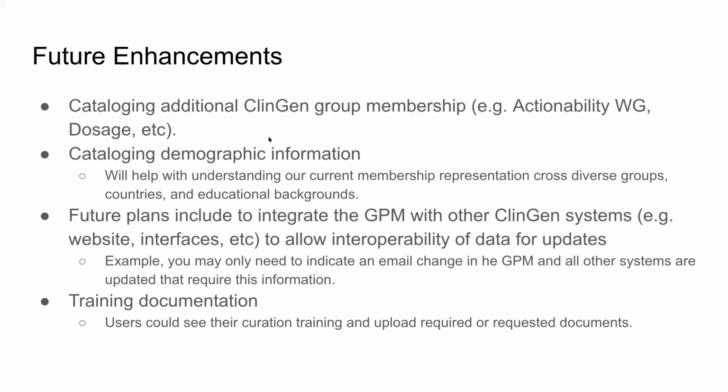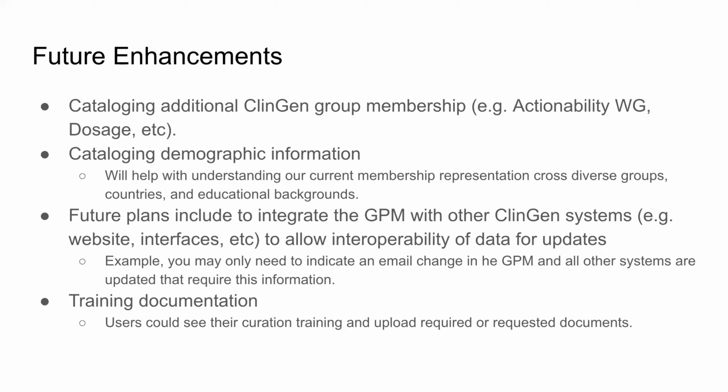We also plan to catalog some demographic information on each of you. This may include your different backgrounds, where you heard about ClinGen, and just help us to understand the representation we have across ClinGen and to ensure that we are being as diverse as we can. This will also help us with knowing how many countries are currently contributing to our efforts and those different educational backgrounds. So that's more to come in the future, but we are excited to think about how we can track some of these. We do already do this with volunteers in the CCDB if that's how you came to us in the Community Curation Working Group.